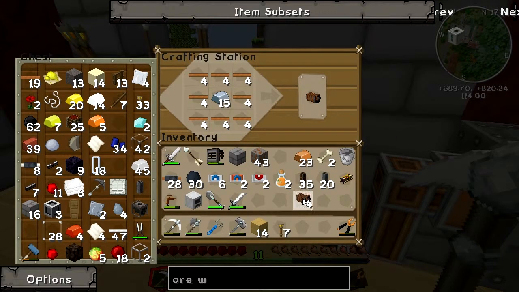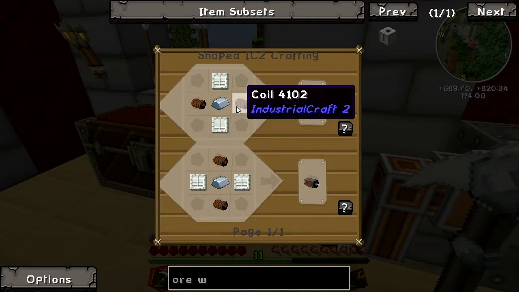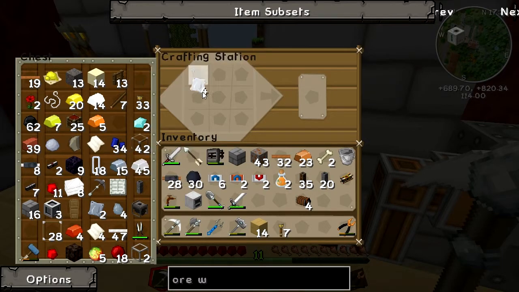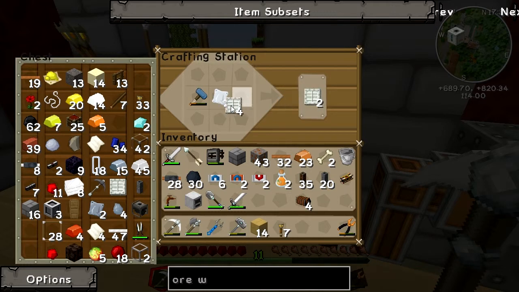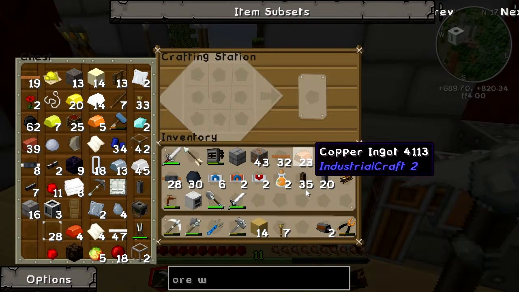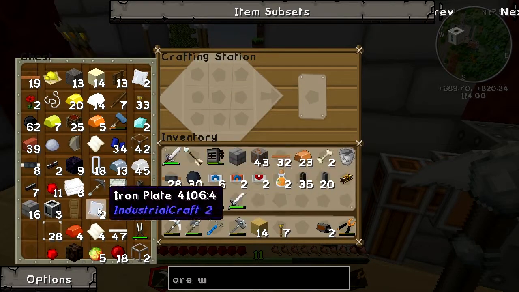1, 2, 3, 4. Requires an awful lot of copper. We combine that with tin item casings and an iron ingot. I only have 1 tin item casing, but I do have some tin plates, and I should have a forge hammer. So, clicky clicky. Tin item casings with those and 2 irons is going to get me 2 electric motors. Combine my electric motors with electronic circuits, of course.